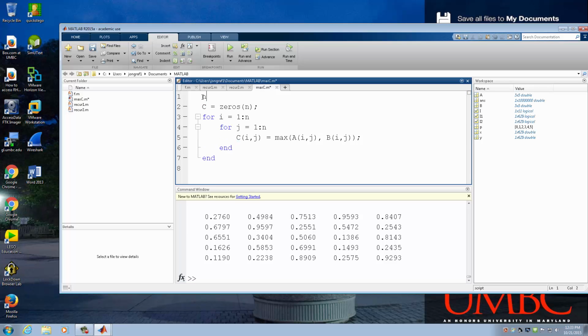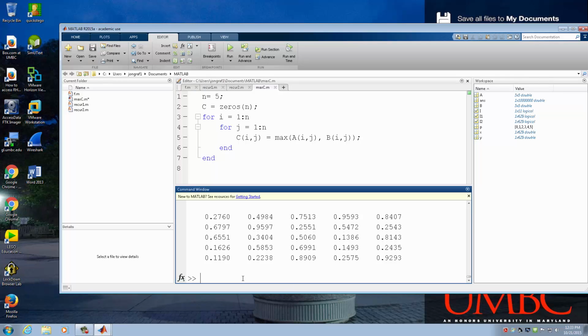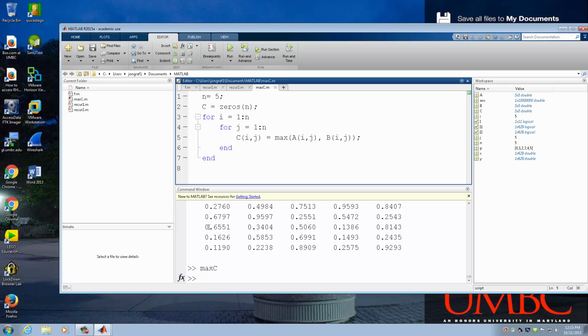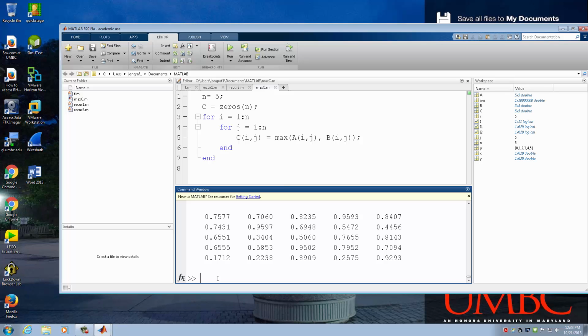If I set n equals 5 here, that's the case I'm running inside of my maxC, and I run it. Of course, I didn't actually print anything out, but I did get the result of C there.